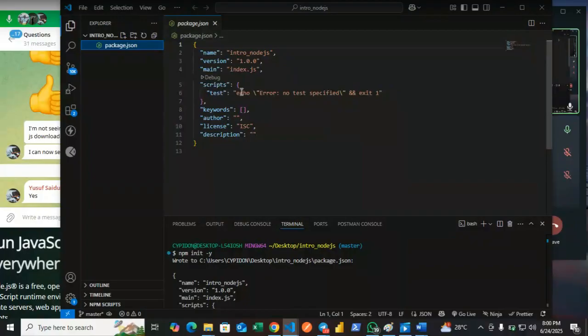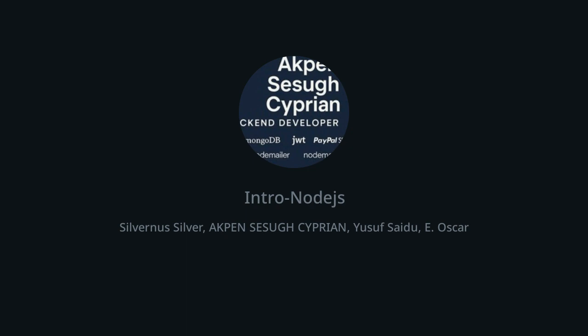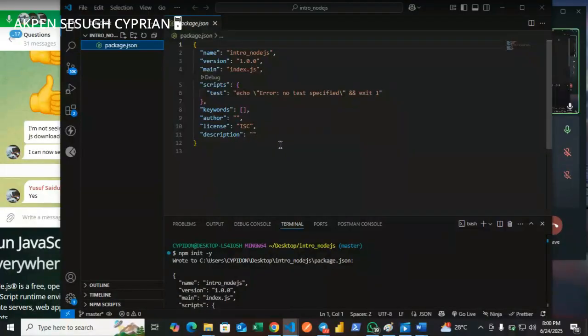After that, we have the script. The script is where you have your command, the running command. We are going to edit it, but we will get there soon. All this one, the author, the license, the description, the keyword, you can put it then. You can edit it concerning your application, how you want it to be. You are the one that knows what you are building, so you know what to put there. So that is the reason why we put -y: install it, and we can edit it from here.